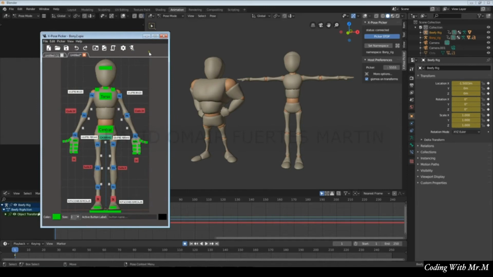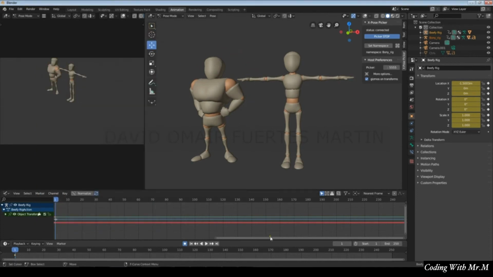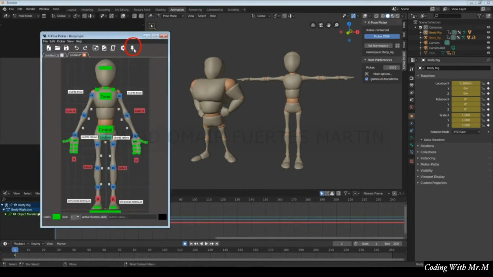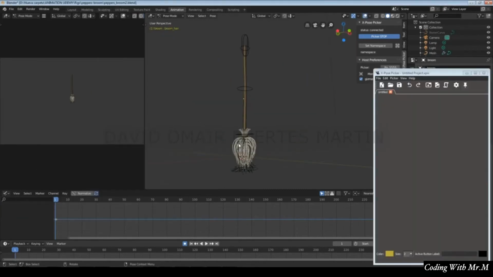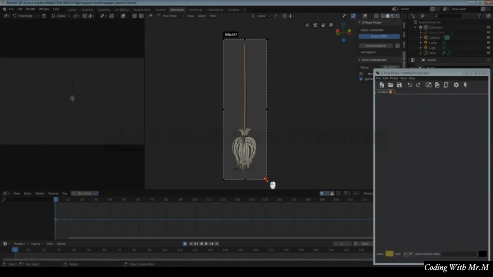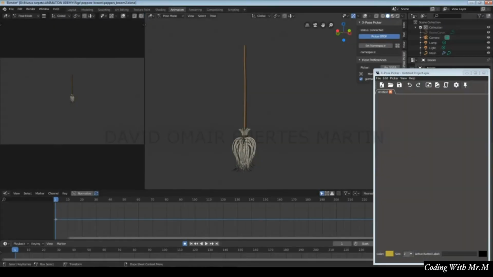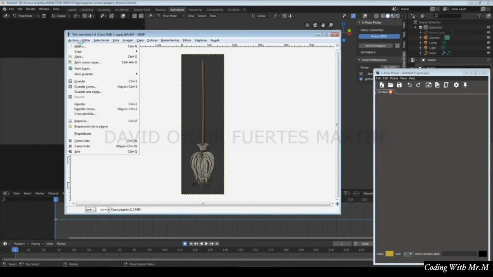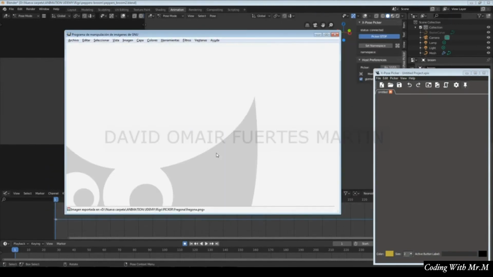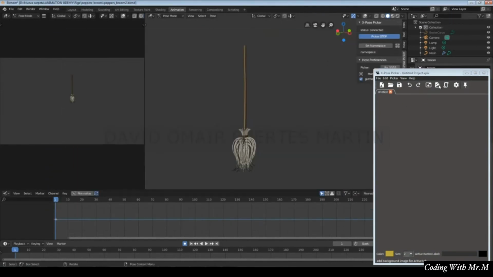You also have the option to keep it at the front of the screen, or let it go into the background by turning on and off the pushpin icon. If you want to create a new picker, firstly you'll have to create an image of the character, either by taking a screenshot or rendering an image. Import it to the picker using this icon.